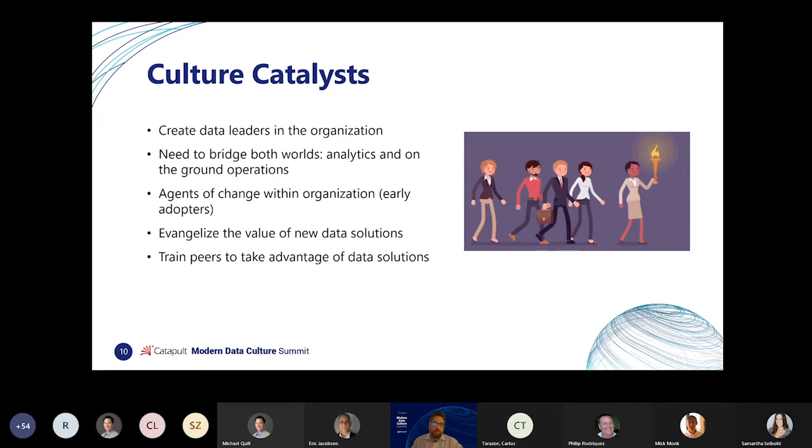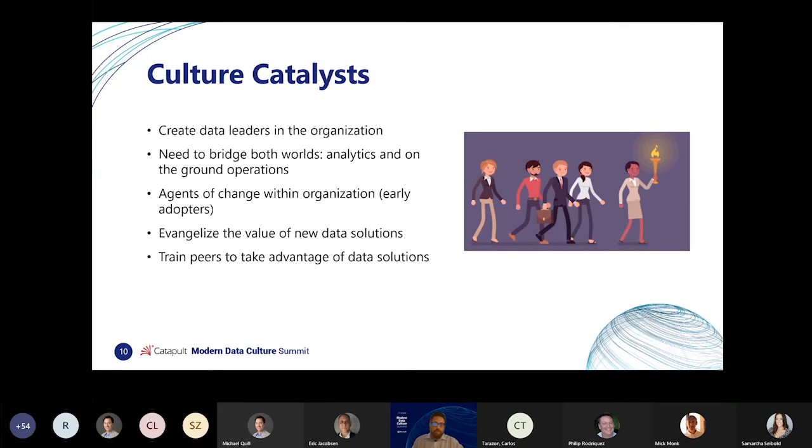Where we often are able to help create some of these catalysts is during the development and testing stages for data solutions. Folks that we have tied into the project, end users, data producers, people who are going to go on and use a solution, who are providing feedback during our agile delivery process, oftentimes make good catalysts coming off of that effort, embedding themselves with the organization and showing firsthand how to use the data solutions that are rolling out, how to get full value out of them, and illustrating the advantages they're getting by using data in new and creative ways.